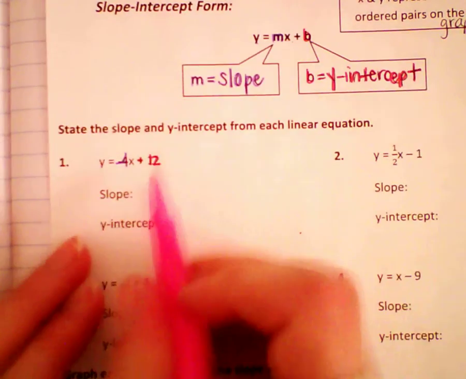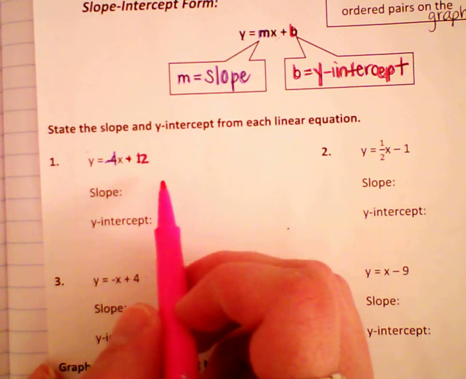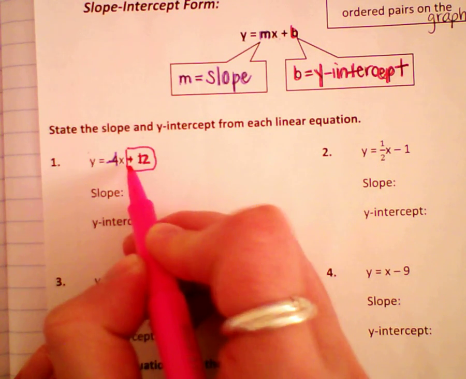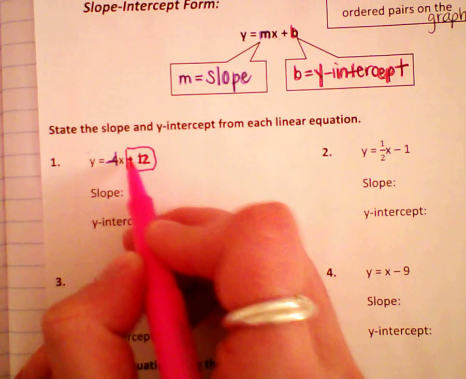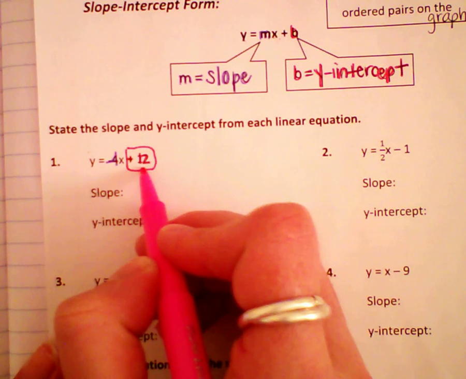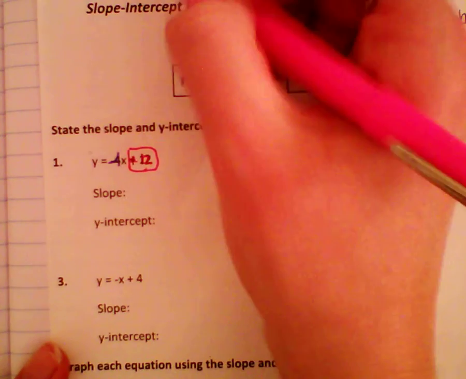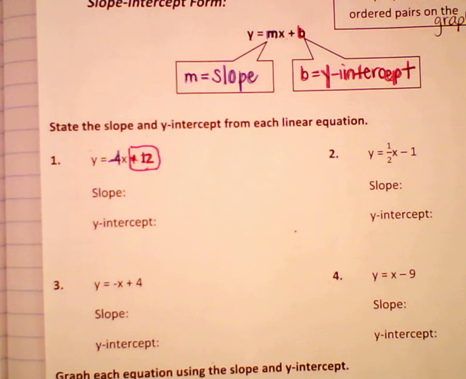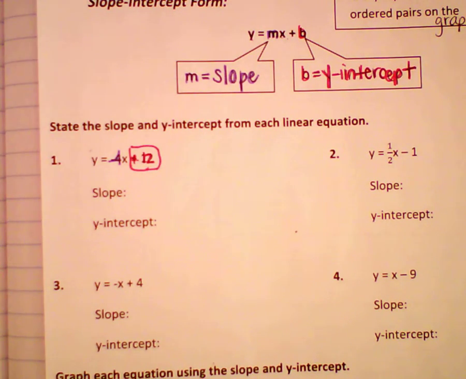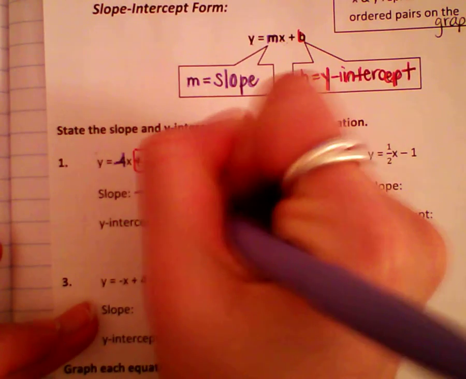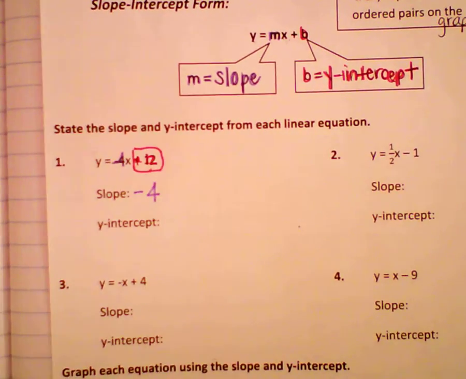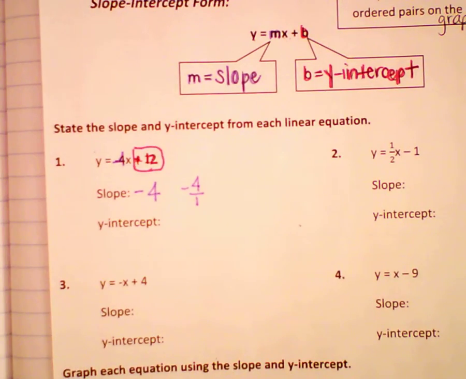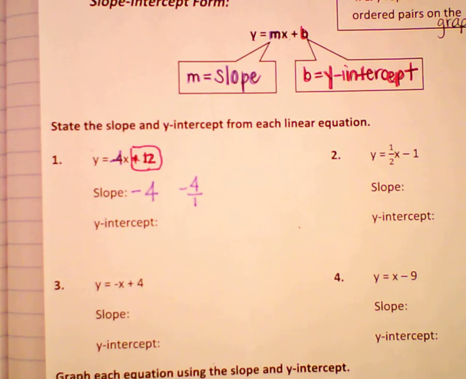Now, just like we always talk about with adding and subtracting integers, with combining like terms, it's really important that we look to the sign on the left of our number. Because this plus 12, if you remember from the graphing calculator activity, tells me that I'm above the origin on the y-axis. A minus would mean something very different. So my slope, my coefficient of x, is negative 4, which if you want to think of it as rise over run, really means down 4 over 1.